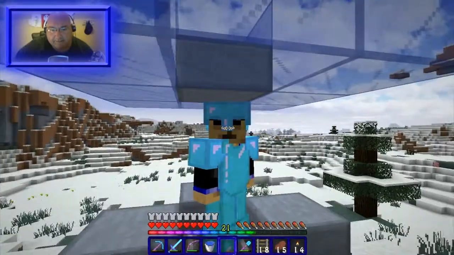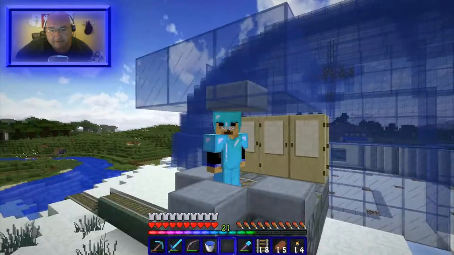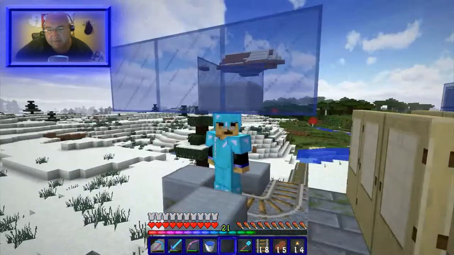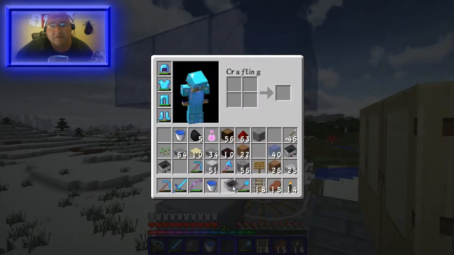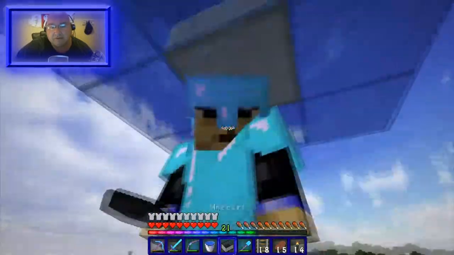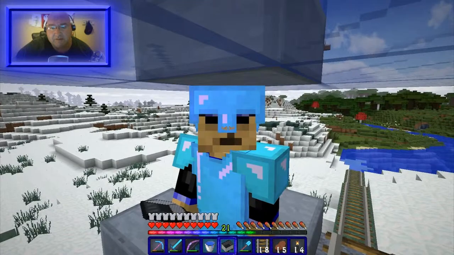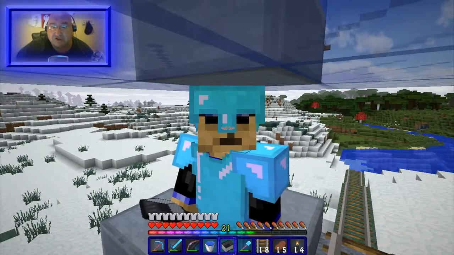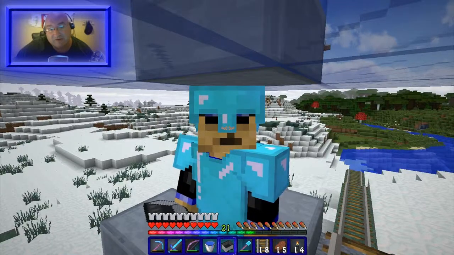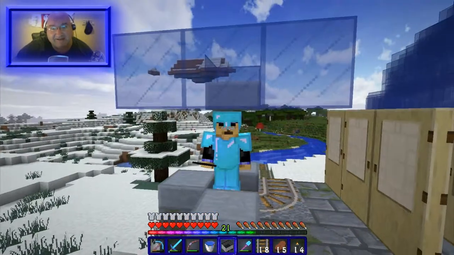Alright guys, I have finished the breeder section, and as you see behind me, I have laid out some track, and I have some carts with me. So, that means one thing. Let's go get us some villagers. Come on, let's go. Let's go get some villagers, yeah.